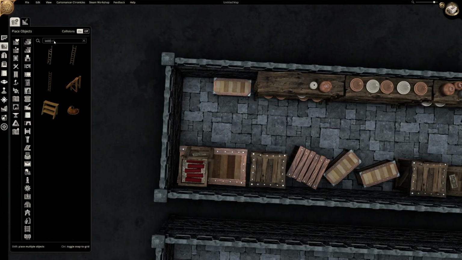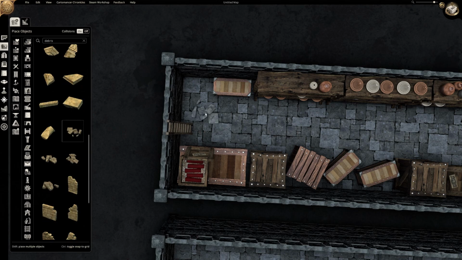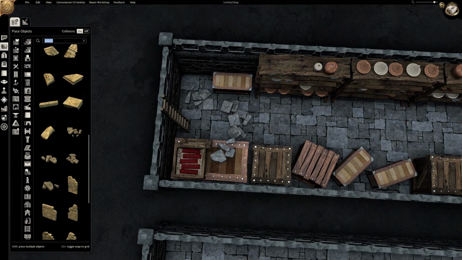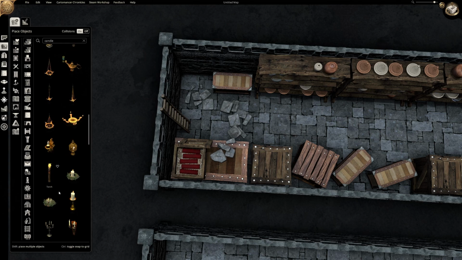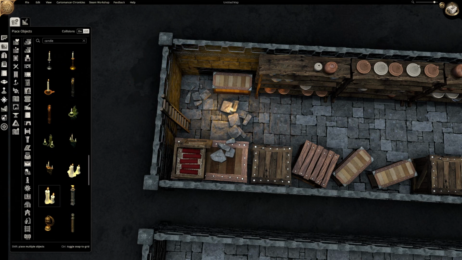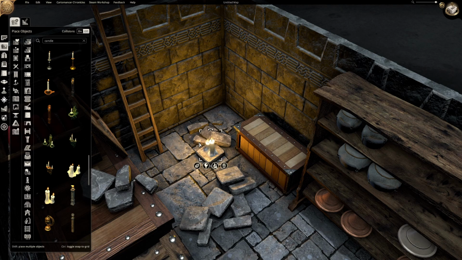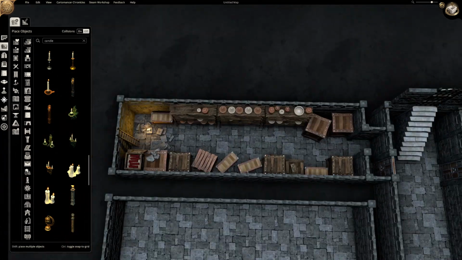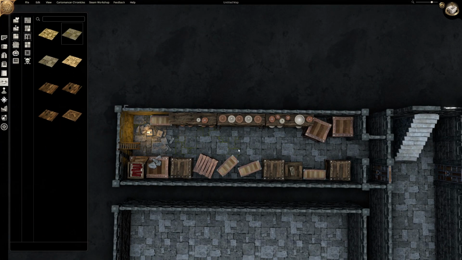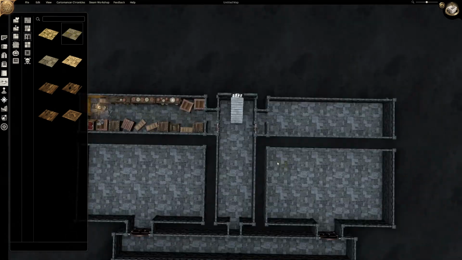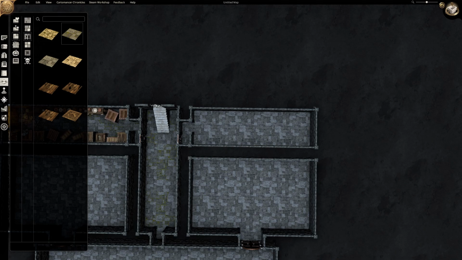One reason I enjoy Dungeon Alchemist is because it allows me to quickly build a map and decorate it to my heart's content. This can mean I spend 10 minutes on a map I will use for multiple hours, or in this case around 1 hour. Sometimes the maps will only be used for a short moment. Such is role-playing life, so make sure you have fun whilst making them. Right, on to the descriptions for each room for you to listen to whilst you watch me create them.